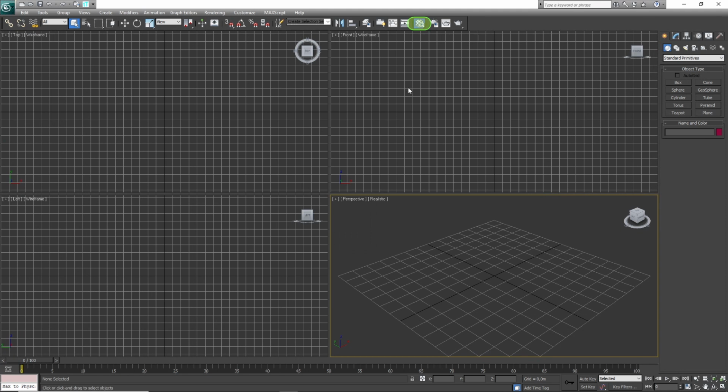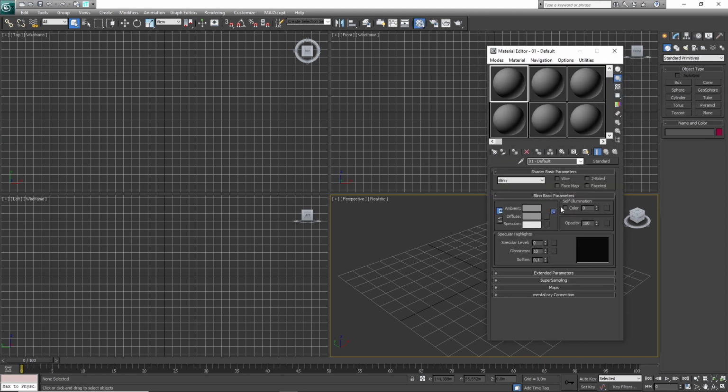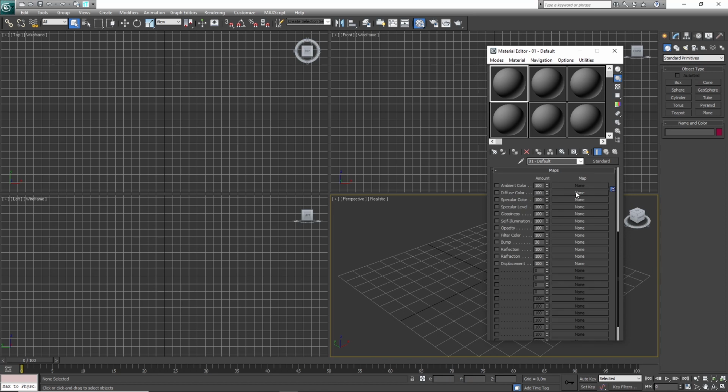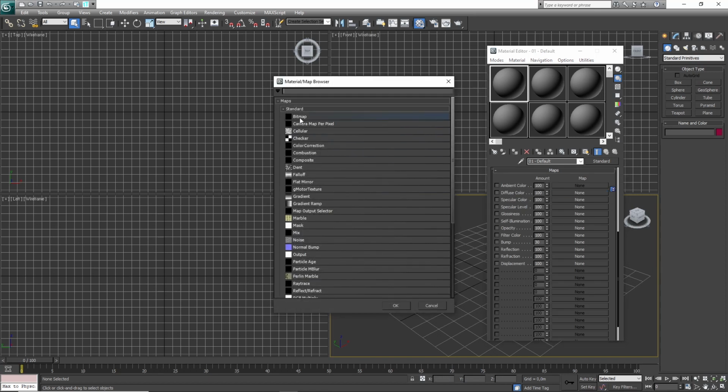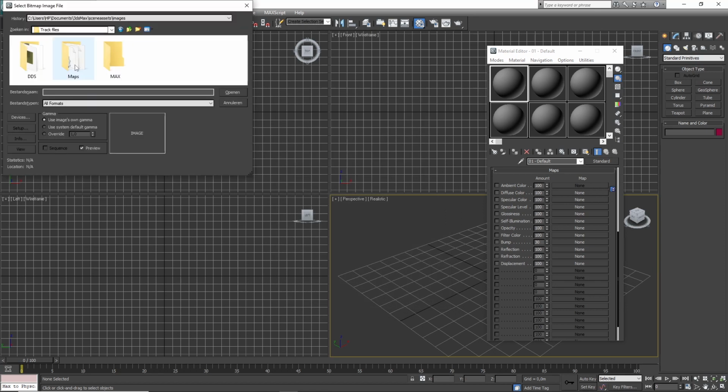Launch the material editor, select a material. Go to Maps and select a diffuse color map. Then select Bitmap, hit OK and search for the texture atlas with terrain and road textures, which we need to map the track surface. In this case, we use a texture atlas, which we created in another tutorial video. A link is in the description.